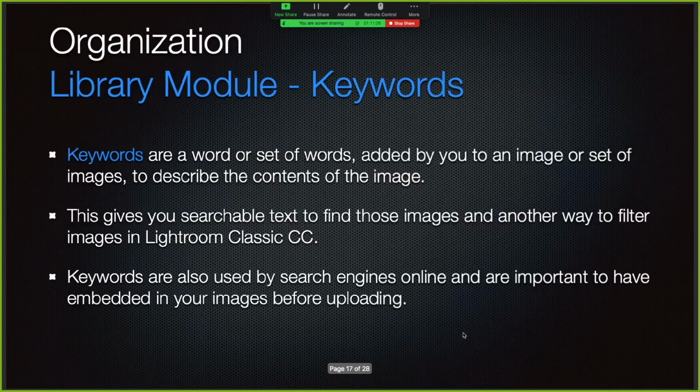Okay, so that's one way I organize my photos. But the other thing, before we talk about how we filter down to these, is keywording, because this is a major filter that you can use as well. Keywords we're probably somewhat familiar with. It's just the same type of thing. You can think of it just like a Google search. It's the different words we want to search for something by.